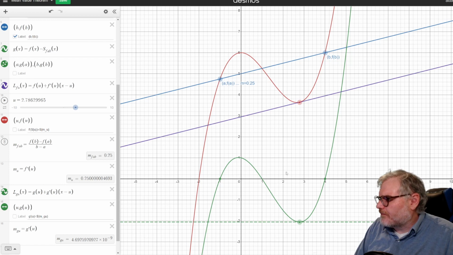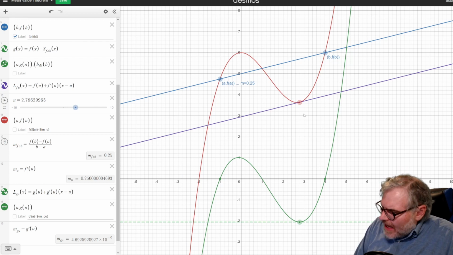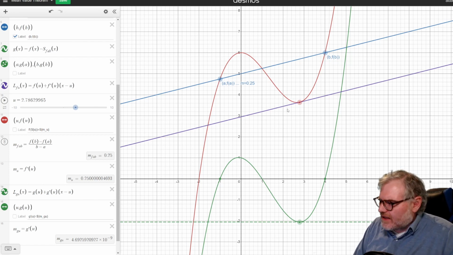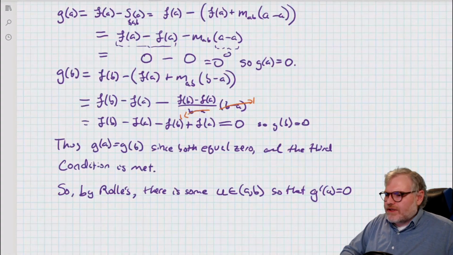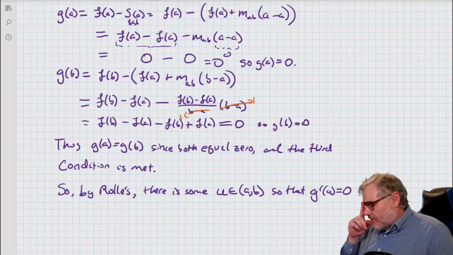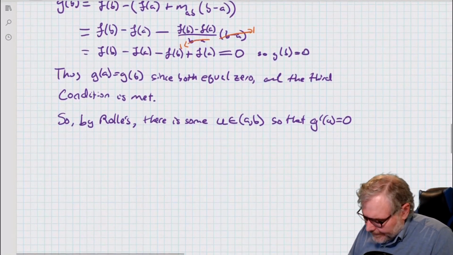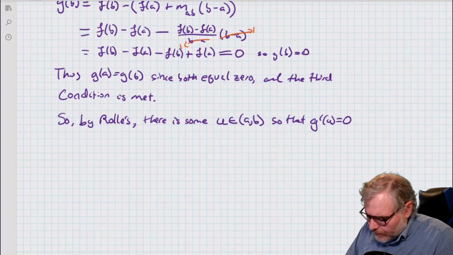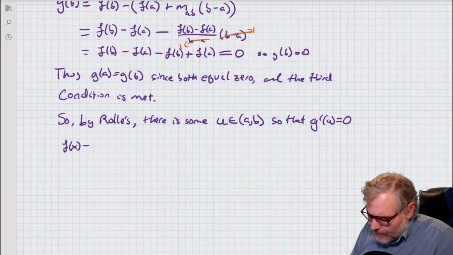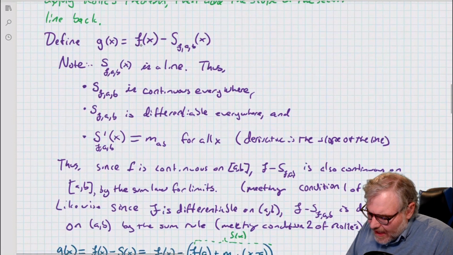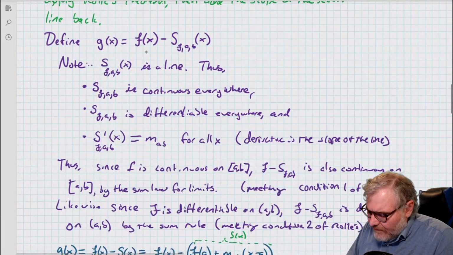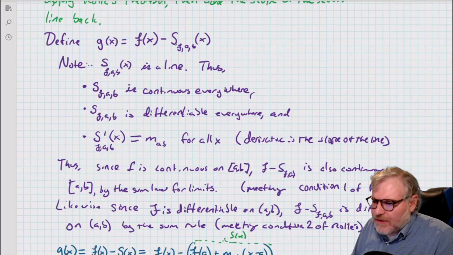Now my only problem is I need to add back, right? I need to add back the slope of the secant line. I need to add back the secant line to get this function, and then I'll have that slope there is what I want. So let's look at that. So what I'm going to do is basically make an argument about what g prime of u actually equals, or f prime of u. So f of x equals, if g of x equals f of x minus s of x, that means that f of x equals g of x plus s of x.